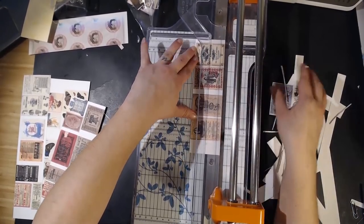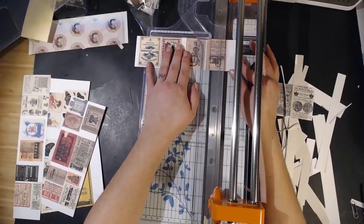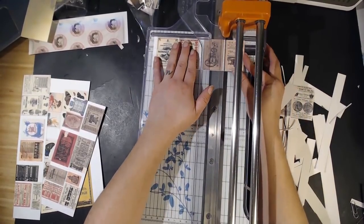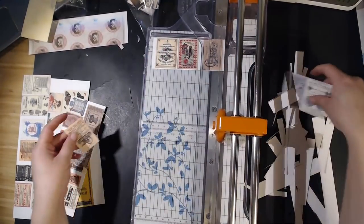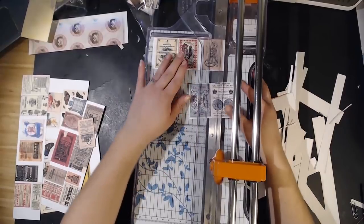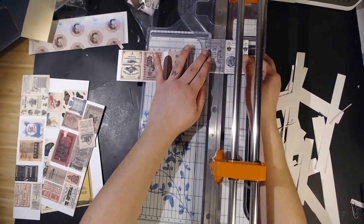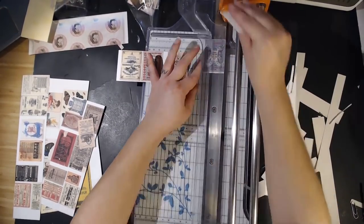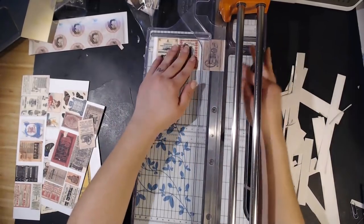Will the scan and cut work on these prints? Yeah, on these ones, yes, it would. But they're pretty square. Some sets are not so square, and those are the ones I'll use scan and cut. But when they're pretty square, I'll just cut them out. But I do have some sets that are specifically meant for the scan and cut.